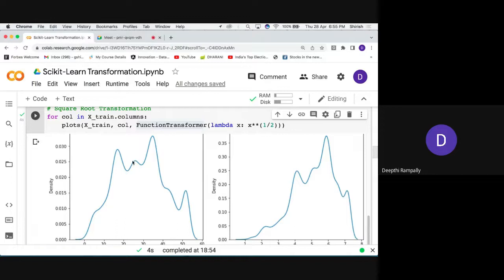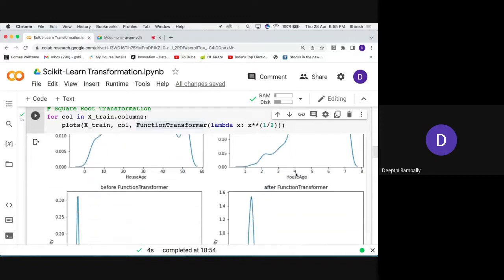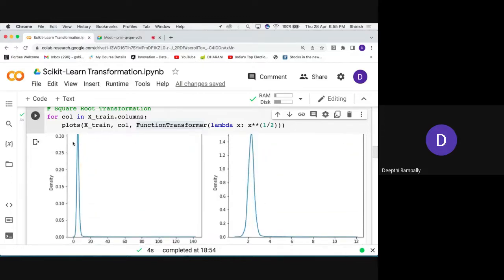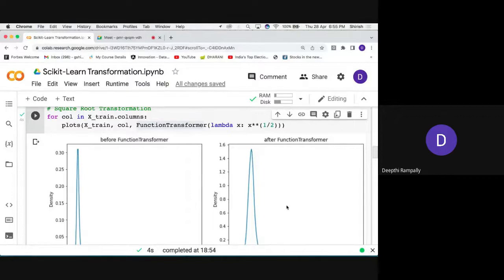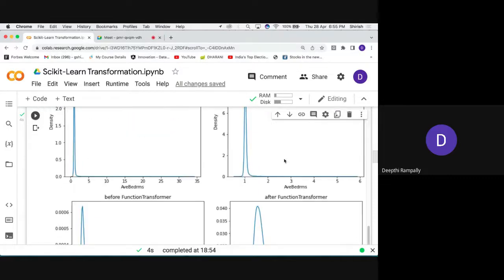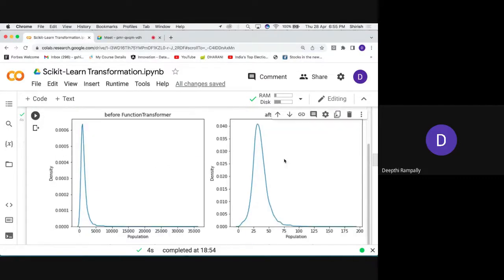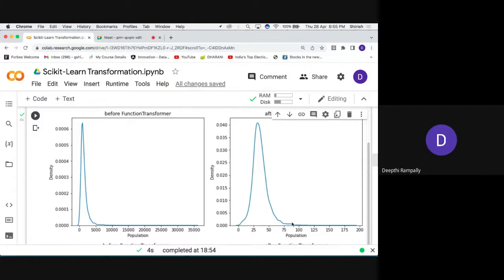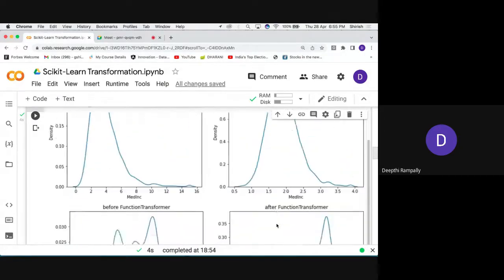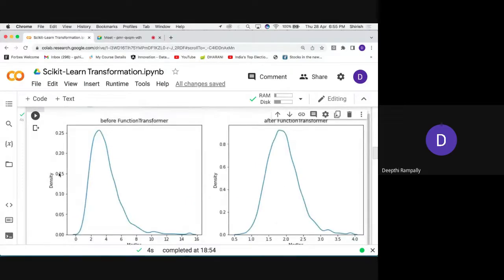See here, it did not work well. See, a little bit of peakness, the peak here and the peak here got changed. After applying square root, your data got changed to this. This is applying root of k. See this peakness. So to make it normal, you want a bell-shaped curve, totally like this. At least this is better when compared to before applying transformation.